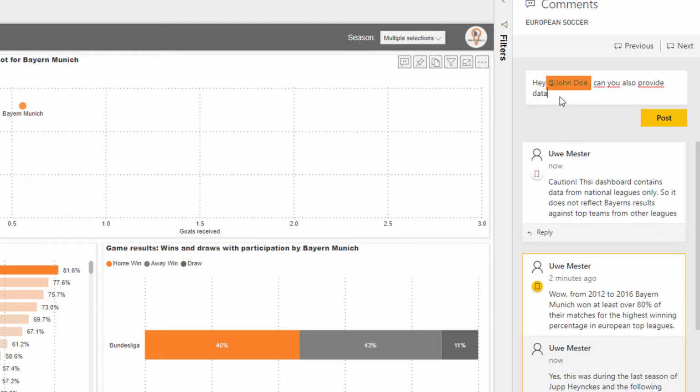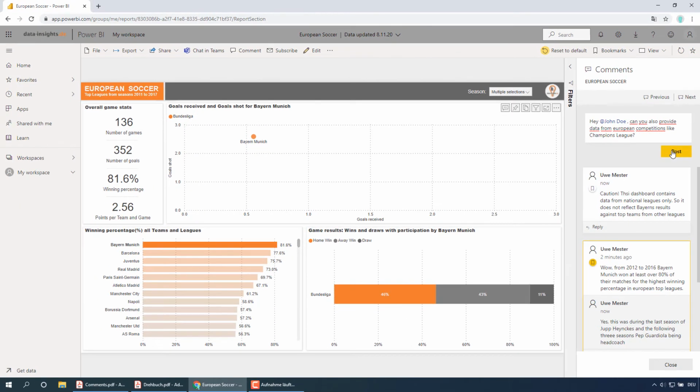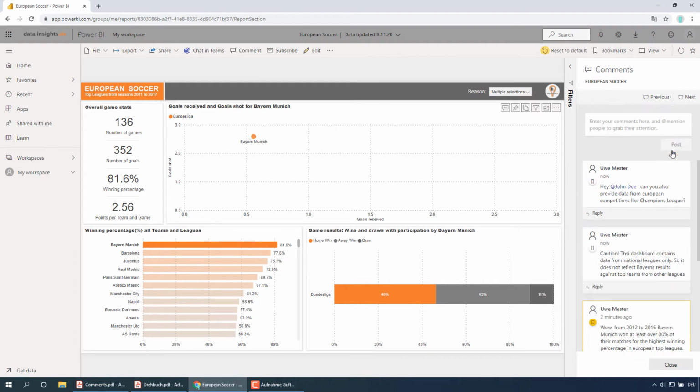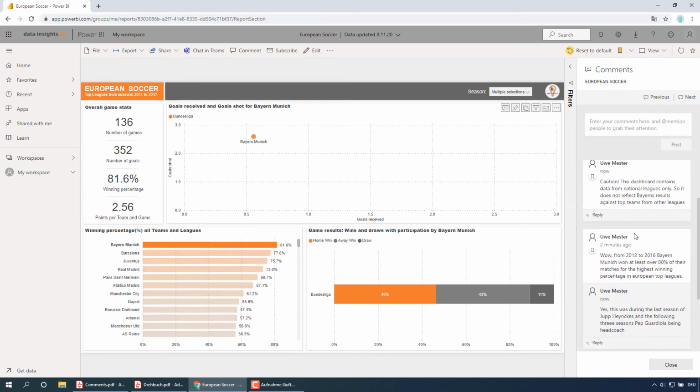Sharing insights in this way makes it necessary to use paid Power BI licenses in some way, meaning Power BI Pro, Premium per user, or having your report backed by premium capacity. In case the user you addressed does not have access rights for the report, they will be led through an authorization process. Whenever you click a comment, the old filter context is restored to which the comment refers.